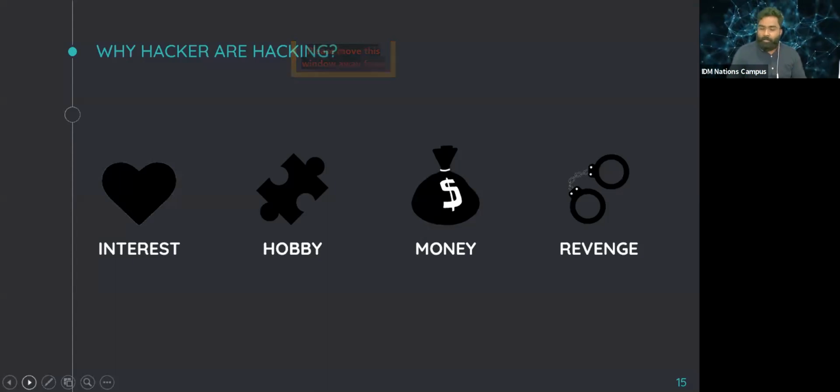Second group is hobby. Okay, so we want to hack something and see, we want to get more information. So the second group is hobby. So 114 students are there. So some people today you came to the class because of interest, right? Some people came to the class because you have a hobby in cybersecurity. Third, some people want to earn money, right? So I want to earn money in this. People say if you are a cybersecurity person, you can earn money. So how can we earn money in cybersecurity?